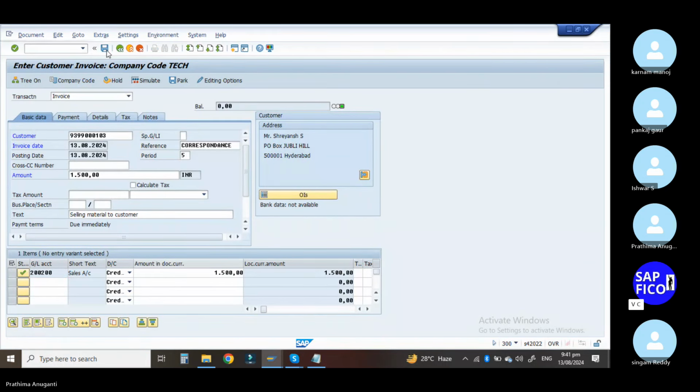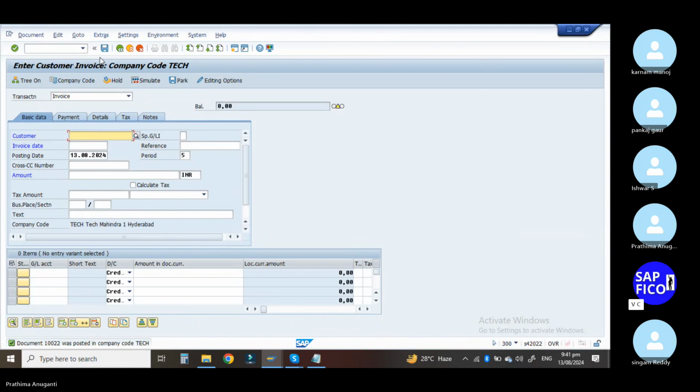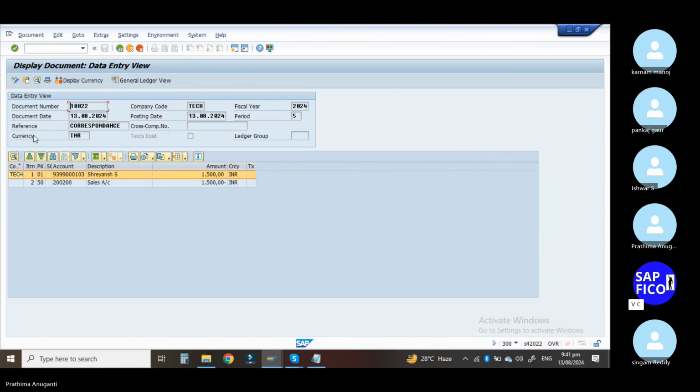See, individual correspondence for text was requested. Whenever you save it, automatically it will save the details with the help of this. Now what we will do: go to the document display. Whenever you are in display document, you can enter the correspondence also over here.